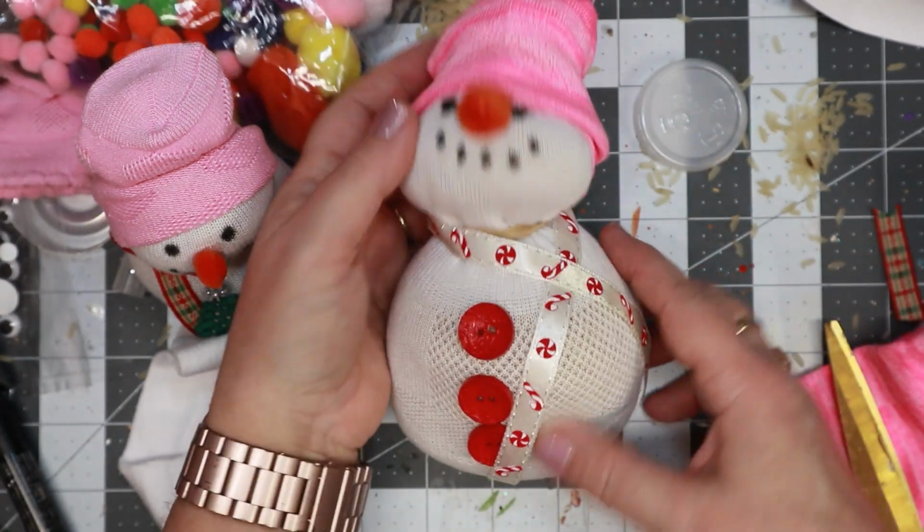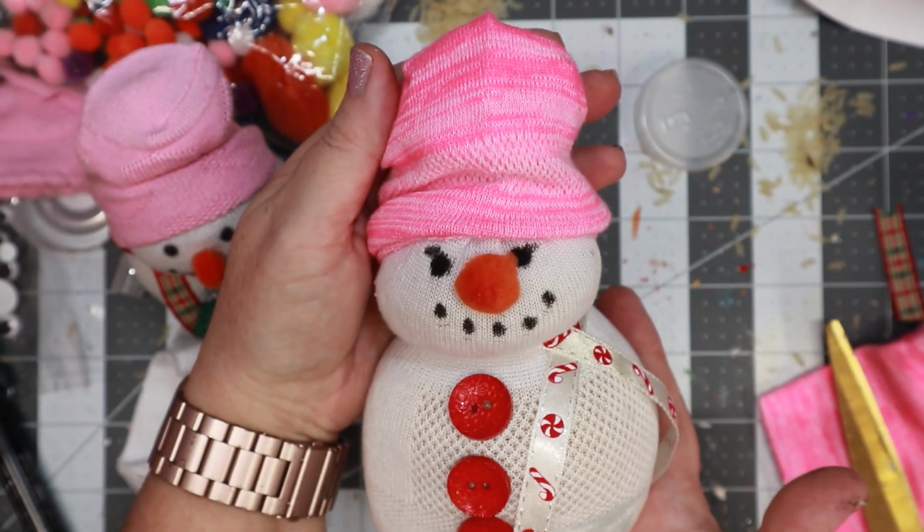It seems like this year is my finally getting around to do these Christmas crafts that I've been wanting to do.